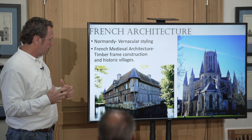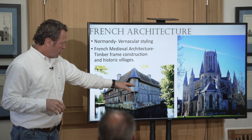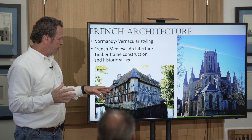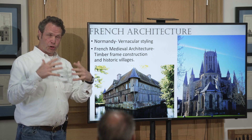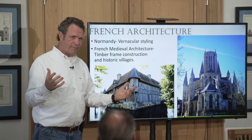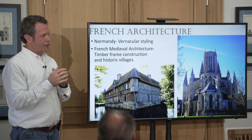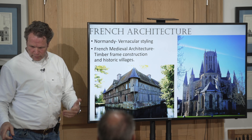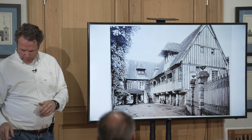Normandy is a poorer area — more medieval, smaller villages where you see the timber framing. Some of the period revival houses of this era feature a lot of timber framing. The way it gets interpreted in America ends up being broadly 'European' rather than specifically English or French. We'll look at some houses where you'll ask what style that is, and the answer is: it's kind of European — not strongly English or strongly French.